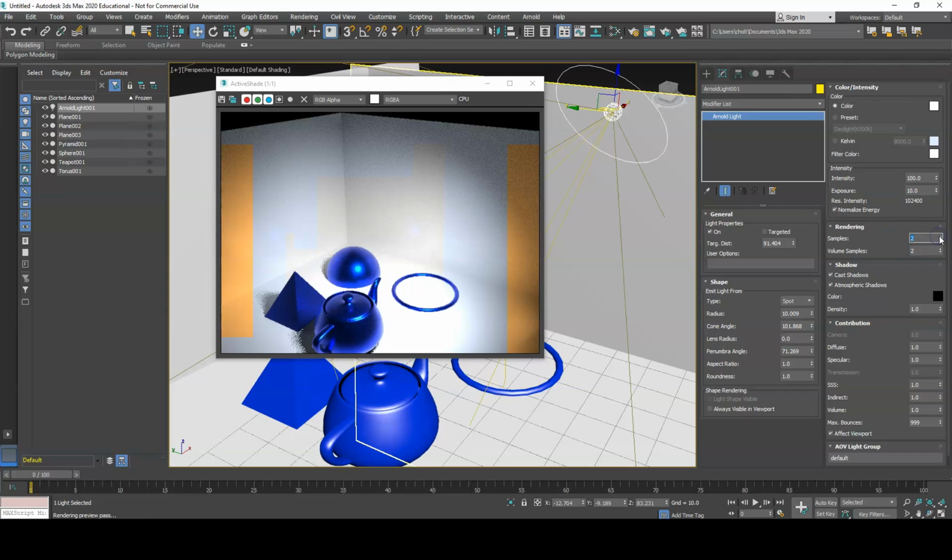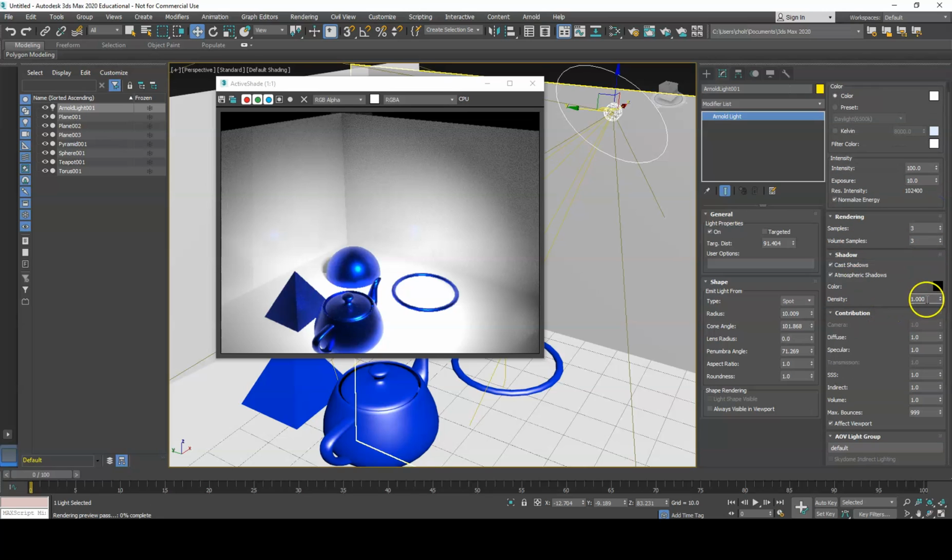After that, we have the rendering for samples. Well, this is really just going to increase the quality. Specifically, as you can see it pop up here, for shadows. And as we saw before, the shadows weren't exactly the best. So increasing these a little bit is going to be pretty good to help you out. That said, down below we have shadows themselves, which allow us to actually choose if we want them or not. And realistically, we're going to want shadows for more accurate scenes unless you're going for a specific art style. Density lets us choose how much of the shadows we want, whether we want full shadows or kind of half ones, but overall, we can probably just leave that at 1. All the other options in here are things we will revisit a little bit later, but for now, I'm done with this option.